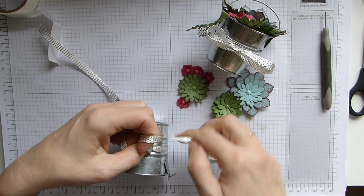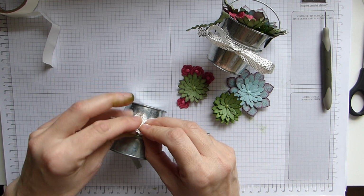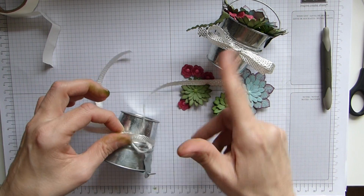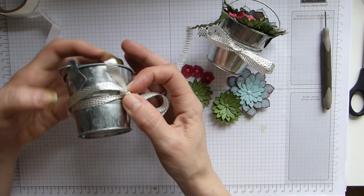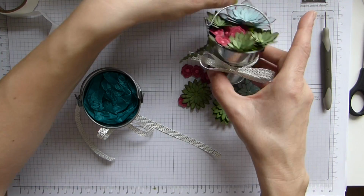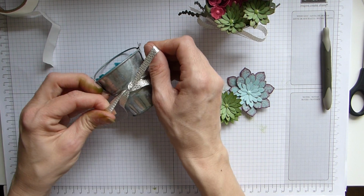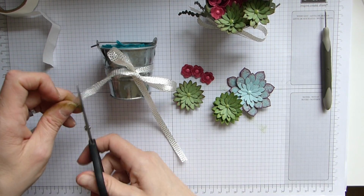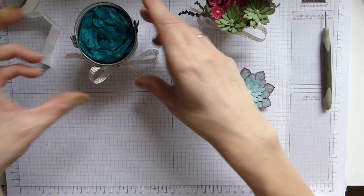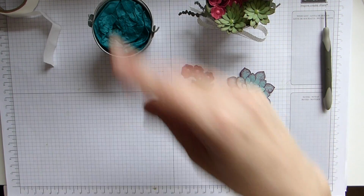And as you know, with my bows, I like to turn my project upside down. And then, oops, just going to make my bow with my green fingers. Actually, I did a better attempt on that one, never mind. I did try and see how nice the bow would look if it was actually on the handle, so you could do that one instead. But yeah, I'll leave that one. I might fiddle with it later. So there's my bow. Yeah, I really don't like that one. I'm going to take it off altogether, I think. Remake it in a bit.